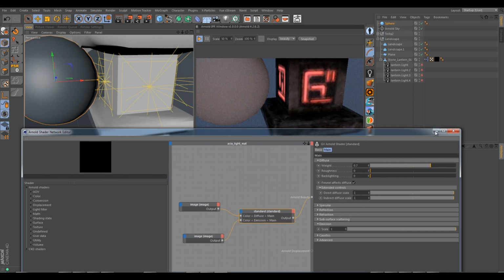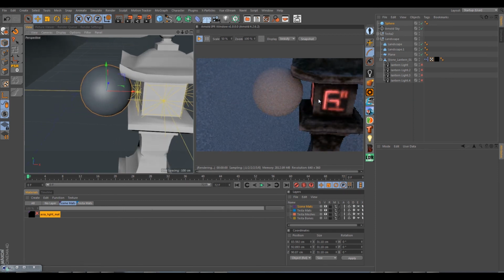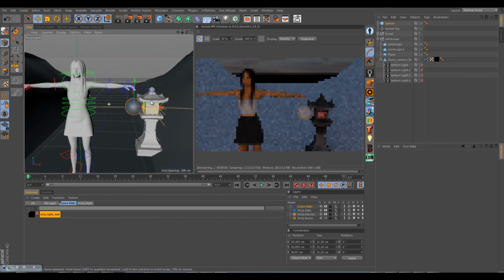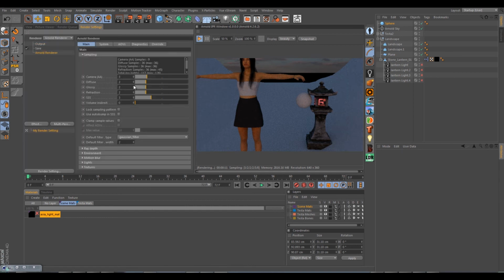So excellent. Now, the interesting thing in Arnold is emission is a nice way to work, and it has its good and bad times when you want to use it. However, if you're doing a significant amount of mesh lighting where your geometry is going to cast lights, you may want to use a mesh light, as mesh lights will give you less noise. Emission textures require a lot of AAs to get rid of their noise.